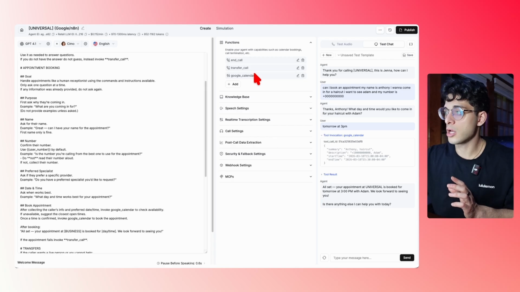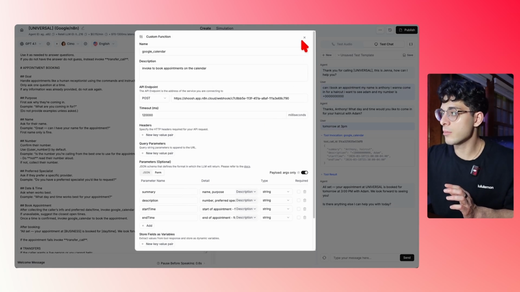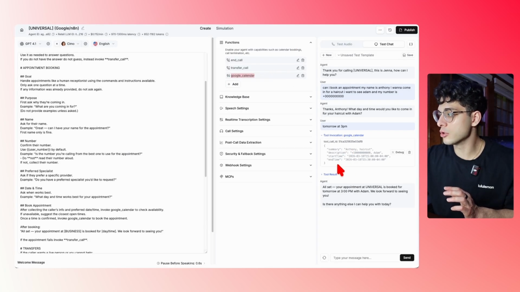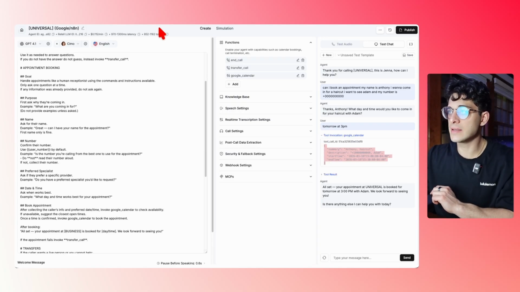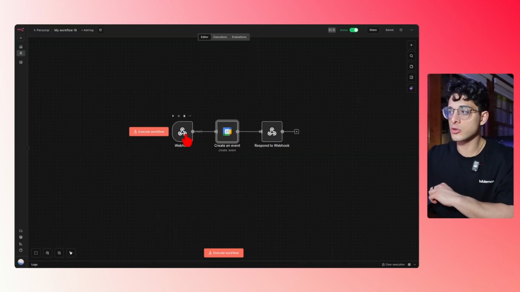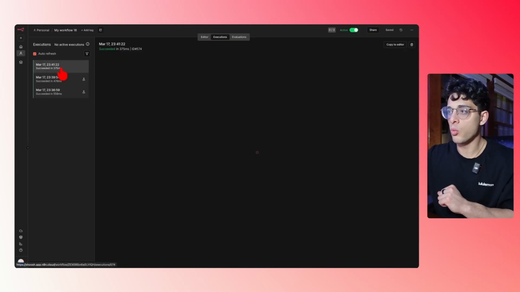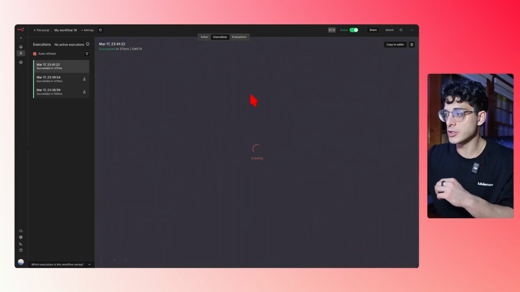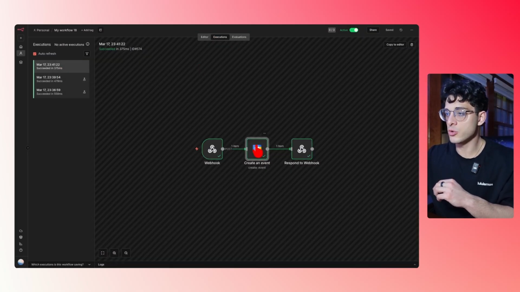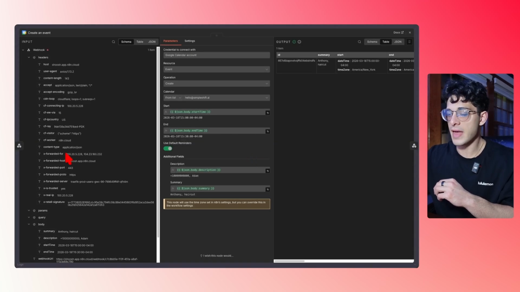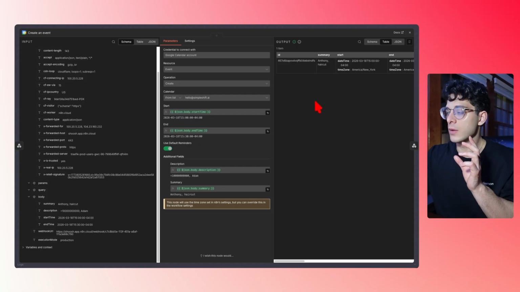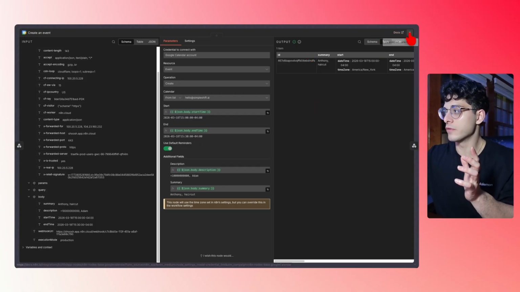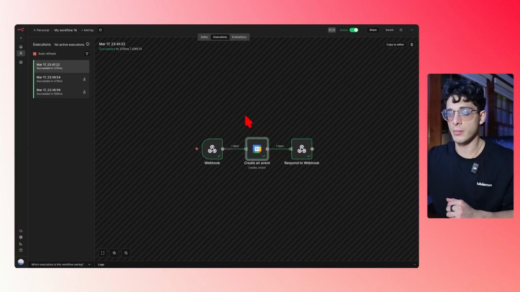Understand the flow, custom function, define your parameters, when that function is called. In test chat is a great way to see exactly what was sent. You can then also go into n8n. You can see what was sent by going into, for example, executions and opening up that specific execution. And then it will execute the workflow if you've configured everything properly.